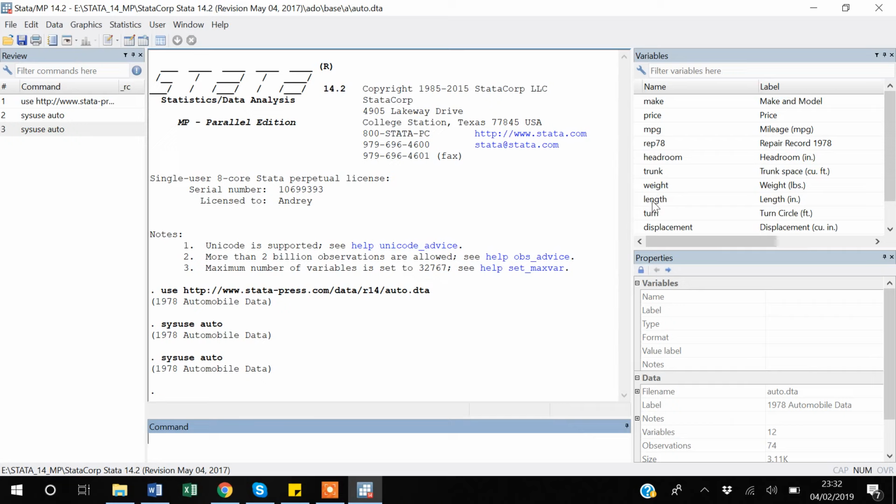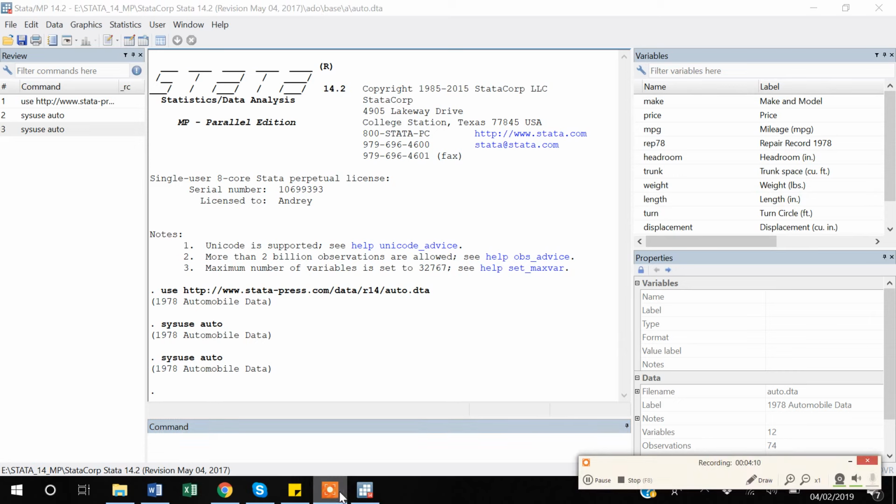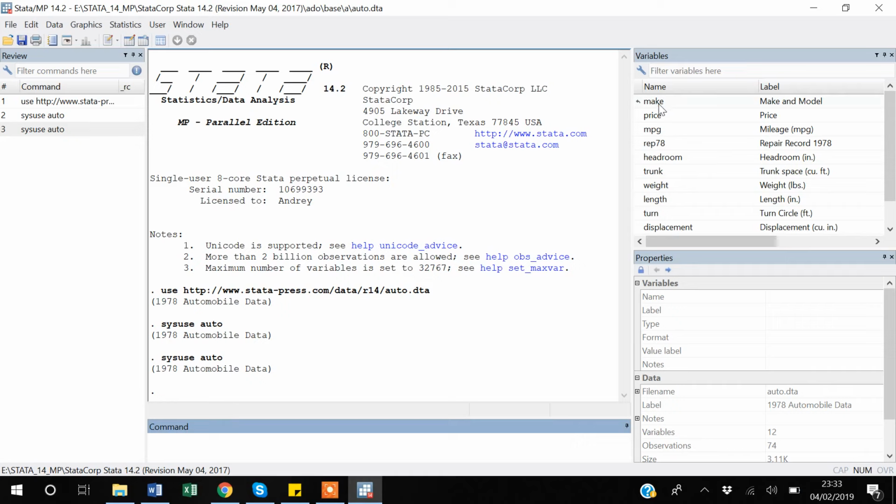Now if I come towards the right side, here you will see the variable window. In the variable window, we have variable names, and then we also have their labels. In Stata you can't add spaces in the variable name, but you can add labels.